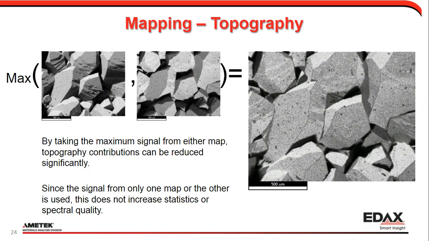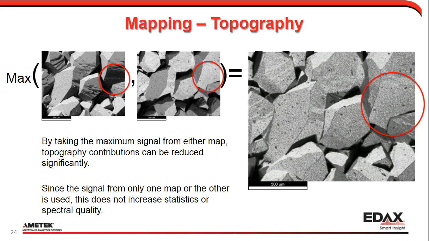Another trick that can be done, though, is taking a max of each of the images. So here, instead of going in and adding the counts from each pixel to generate a third map, we go in and look at, for each pixel, which map has the highest count. And we use that set of counts to create the third map. And now we can see the region we had before, where we ended up with a dull gray, we now have a lot more signal, or not more signal, more uniform signal. And we can compensate for the topography to a large extent. We get a much more true image of the sample.